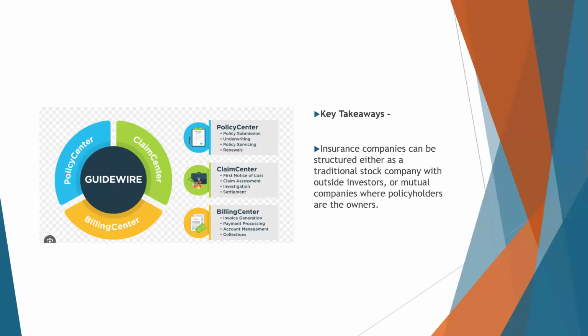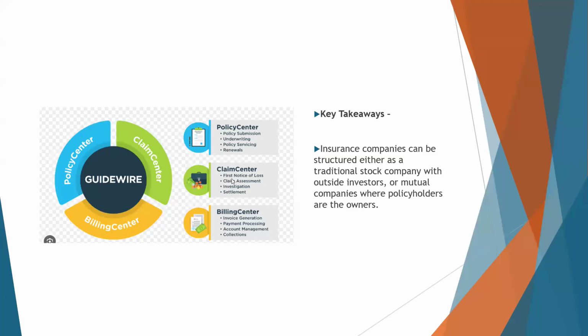In order to get that particular policy number, a number of steps are involved through the company. Any XYZ company that is giving a customer a policy requires various input data, and the company will enter all the data. That process, when the policy number is generated, is called policy submission, right? We'll definitely see underwriting, what happens in underwriting, policy servicing and renewal and all those things, right?